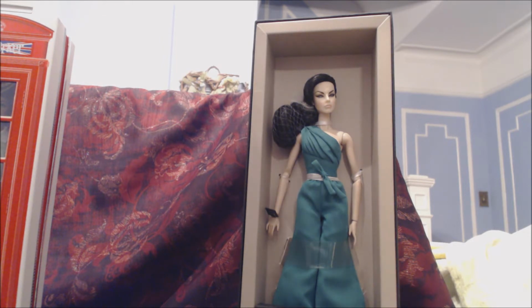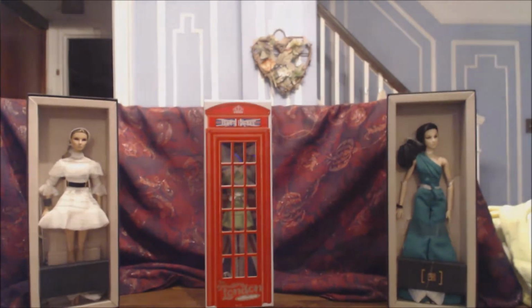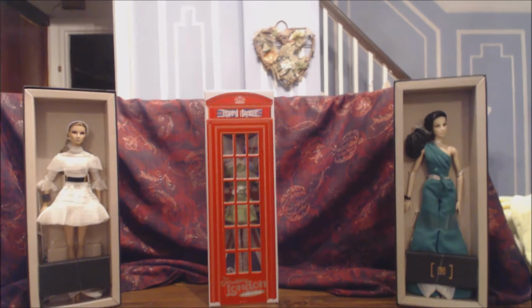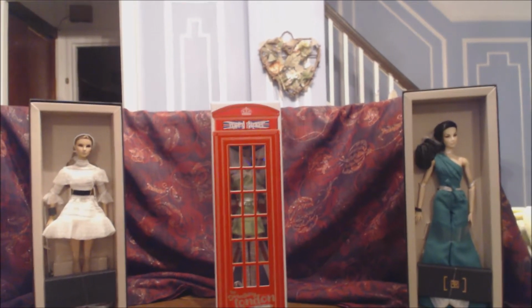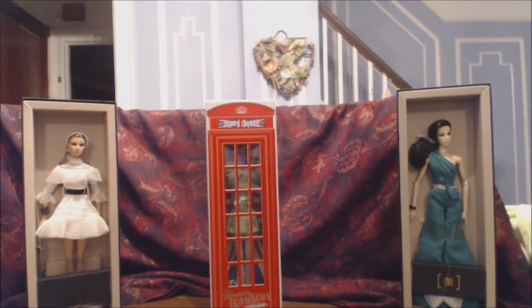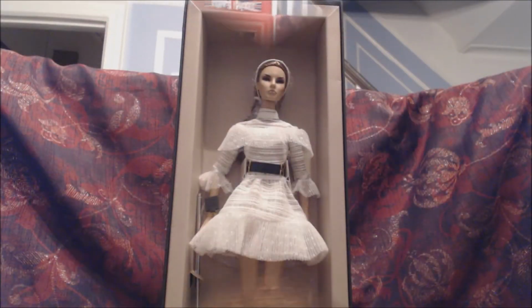What's going to happen is I'm going to keep this as the first section of each of the reviews. But what I am going to do is go ahead and do a review properly for each of the dolls, okay? So let's go ahead and break off here and we'll see which doll is coming up next. You should probably have that from the title. All right, let's check him out. If Delilah lets us.